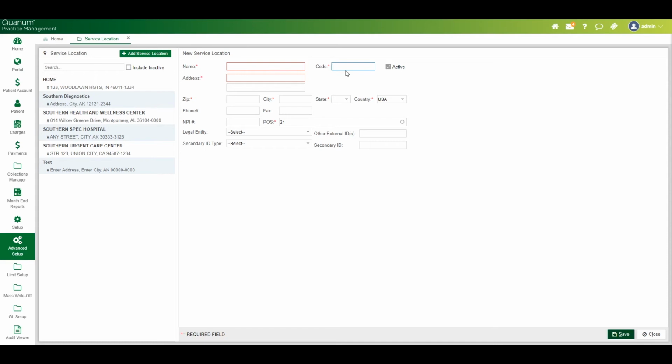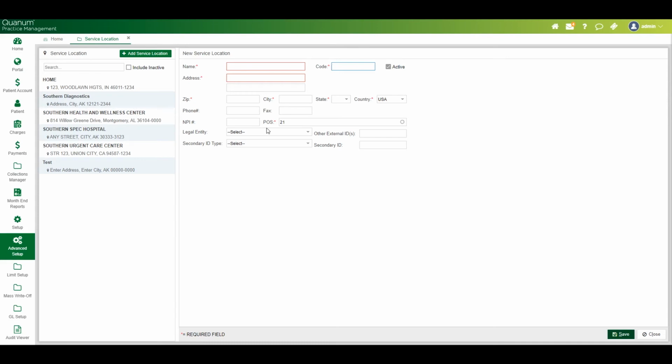So you want to set up when the code gets added, when you're adding the name for the location, and try to save. If it does not save, just change the code, maybe add a number to the code, so it allows you to add that location. So as I was saying before, once you add the code and with whichever place of service, when you go to the charge screen, when you type in the place of service, you would see that code or location appear for that selected place of service.